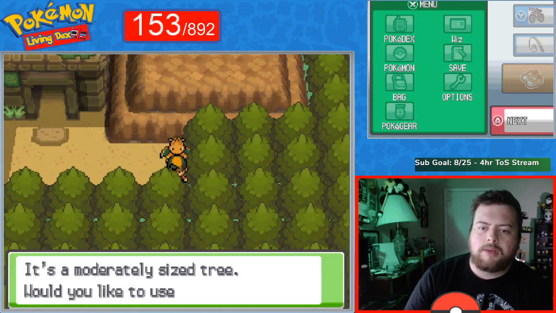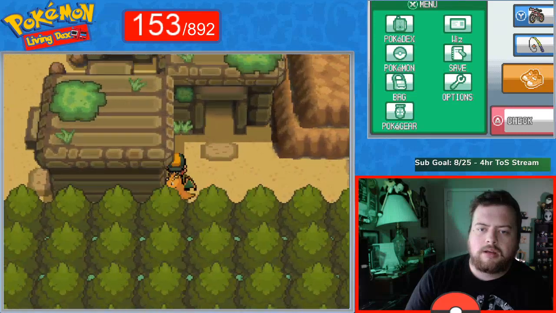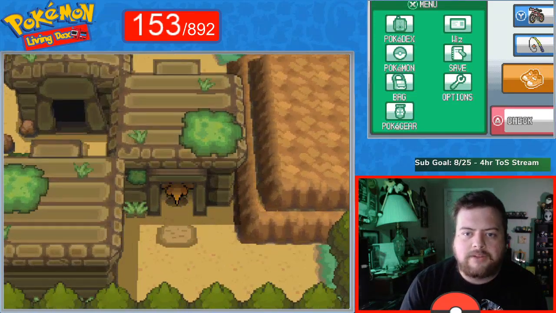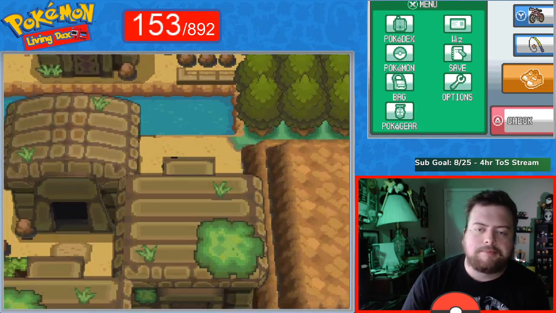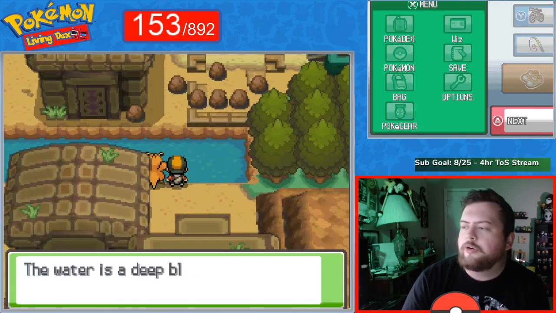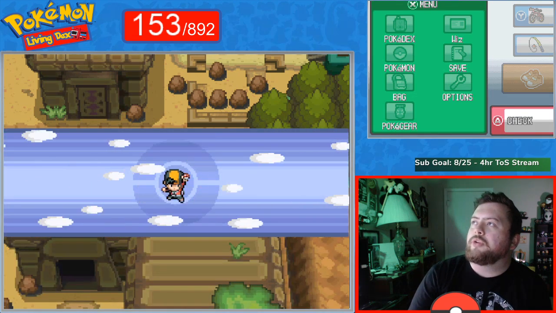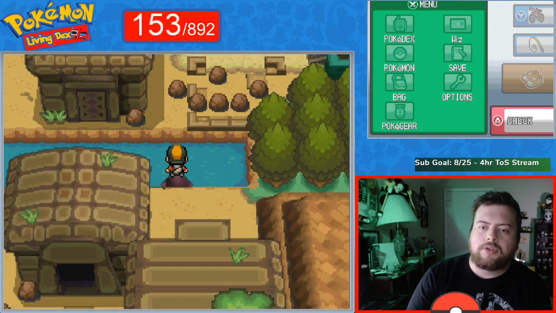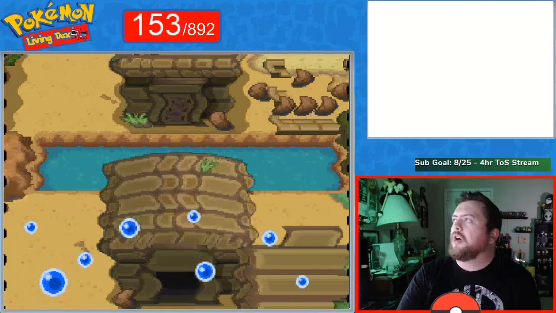Okay, so what was the point of coming right here? Because I can't go left here. I can't go right. Okay, I don't understand the Ruins of Alph. I really don't. I don't know what I'm supposed to do here to get to other places. Like, I don't know if other doors are supposed to unlock. I solved the only puzzle that I thought there was to solve.